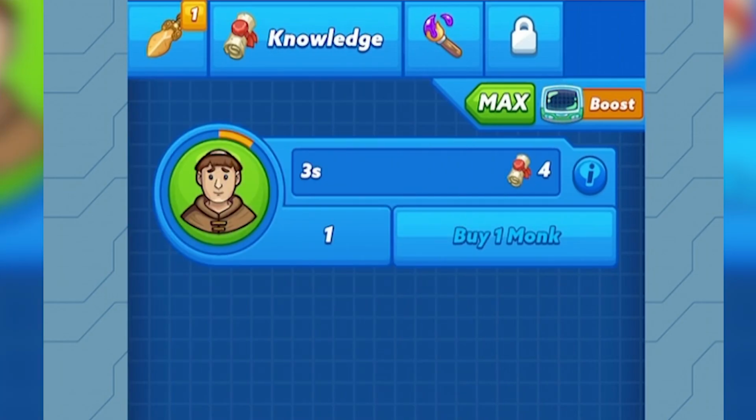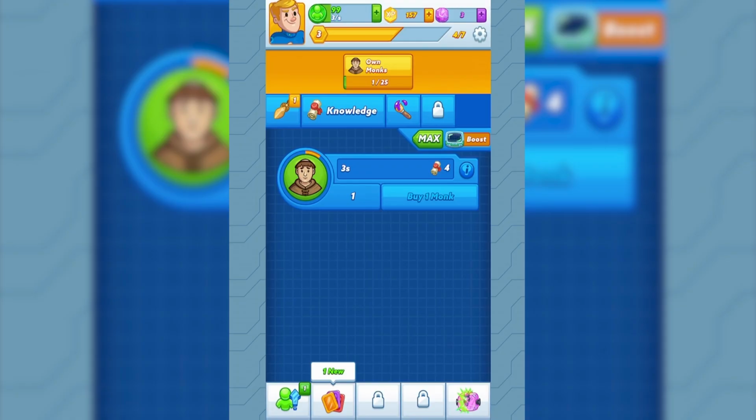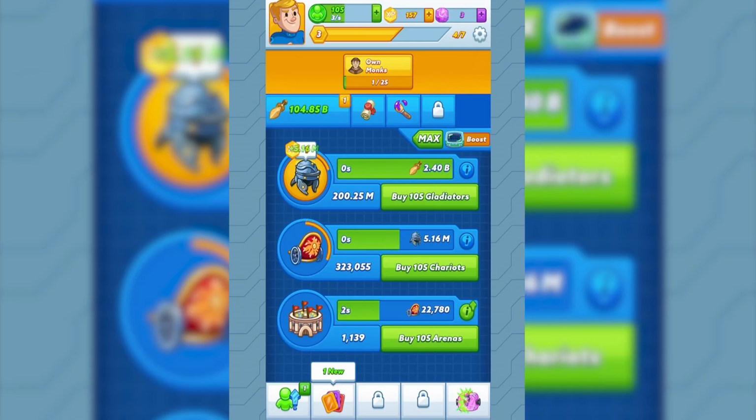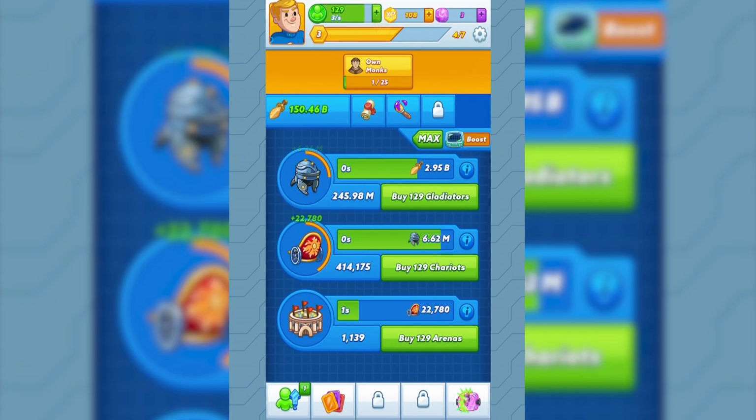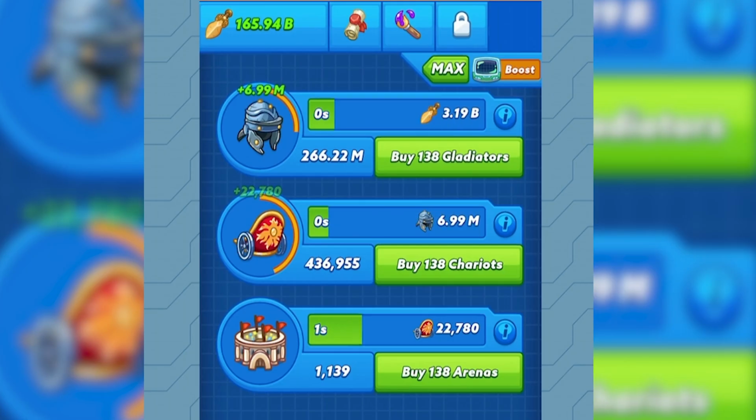So we'll do that, and now we're dealing with monks. But then everything here is running itself rather nicely. We're just going to upgrade whatever his name is. And then they're going to gather me some experience here very slowly. We're now making like 3 billion swords per second. So we'll just let them do that for a little while.